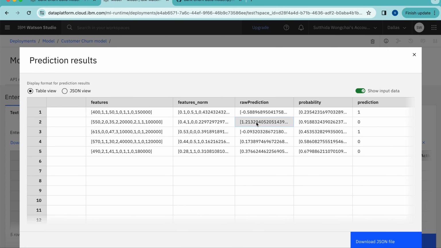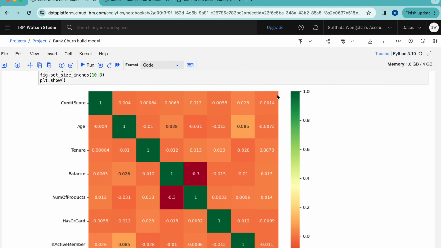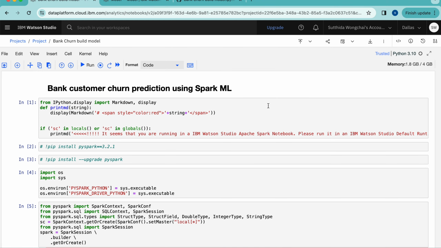Here is the data in the feature columns and here is the prediction column. And we can also use files to predict.